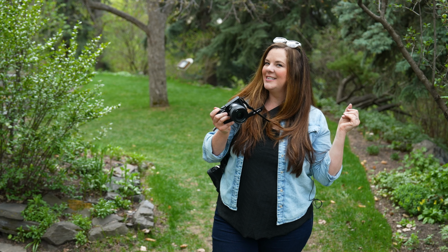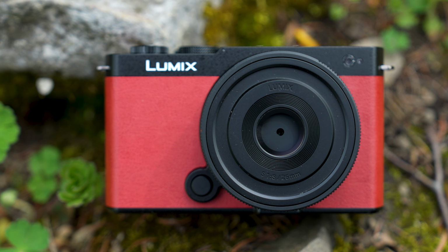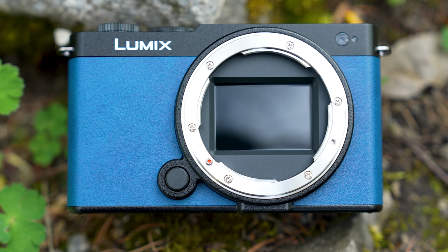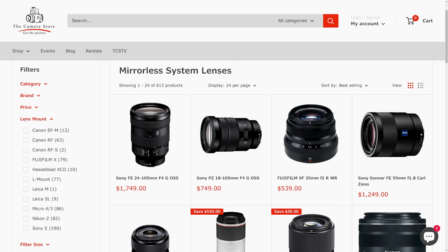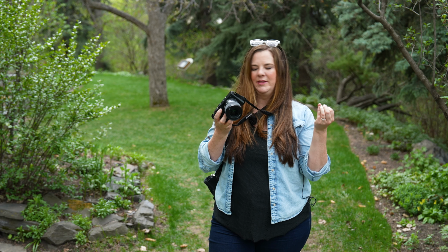First of all, let's get into the design of this camera. Right away, we can see that this is an incredibly sleek design. As Dave and I were saying, it is kind of the most pared down, compact S-series camera that we've seen from Panasonic. Now it is a full frame camera, of course. So you have the L-mount design that takes L-mount lenses. Lots of variety there with the L-mount Alliance. We're seeing lots from Sigma, and we're noticing some very key things that might give us some direction of what Panasonic was kind of going for with this camera.